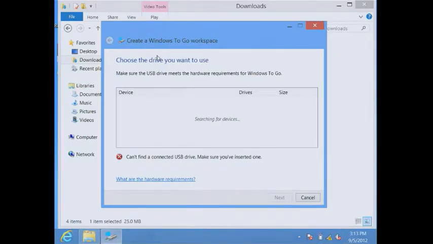If I choose a USB device that is acceptable, it'll move on, ask me to pick a WIM file to put onto that drive, and what it will do is it will completely wipe the drive clean, partition the drive, dump the WIM file onto it, and it will also ask me whether or not I want to BitLocker it and what the password for BitLocker will be. The whole process on my Kingston here generally takes around about 5 minutes to do, and then you're good to go. Just go ahead and boot and try it out and see whether or not you like it. Now, a couple of things.